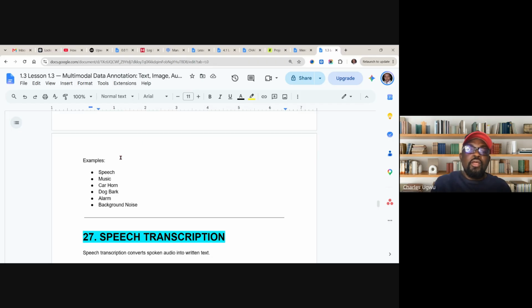Now, if I'm making a speech and there is soft music in the background, you should be able to distinguish the main speech from the background music. If I'm making a speech and there is a car horn, you should be able to understand the horn of a car and the actual speech I'm making.